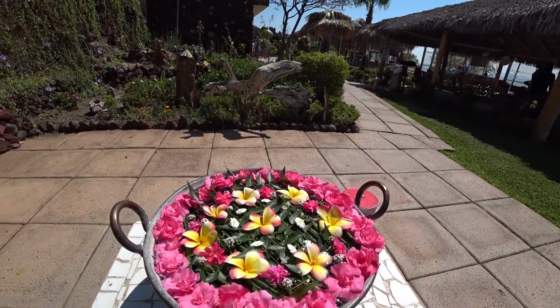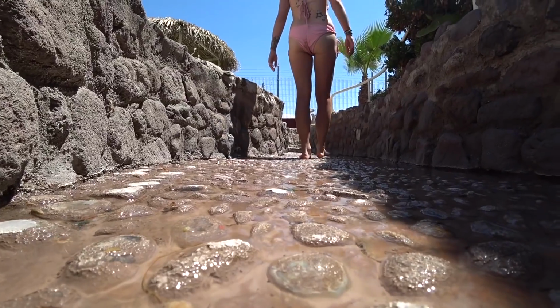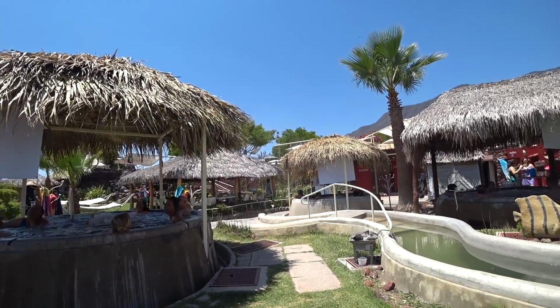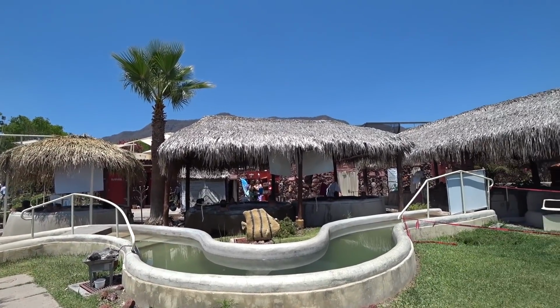We just purchased our tickets to go down here in the VIP section where we have several different pools. There's a reflexology thing that you walk in, cold pool, there's one with chocolate, a mud pool, and you just go from pool to pool as you experience all these different benefits. But each one has a specific purpose.